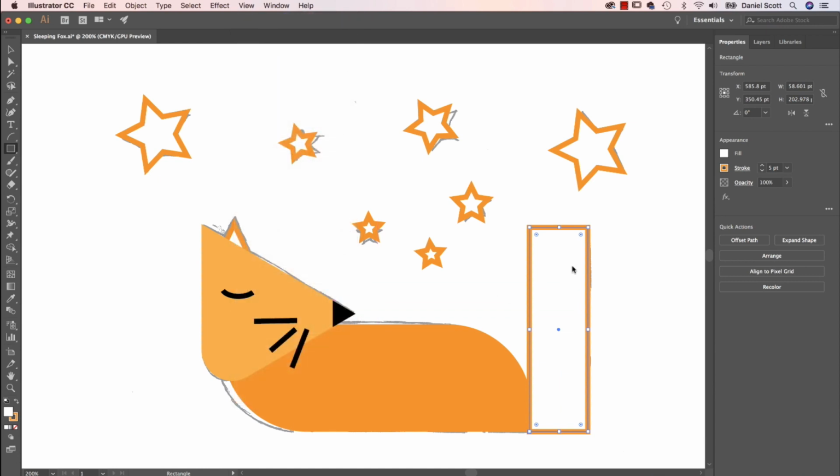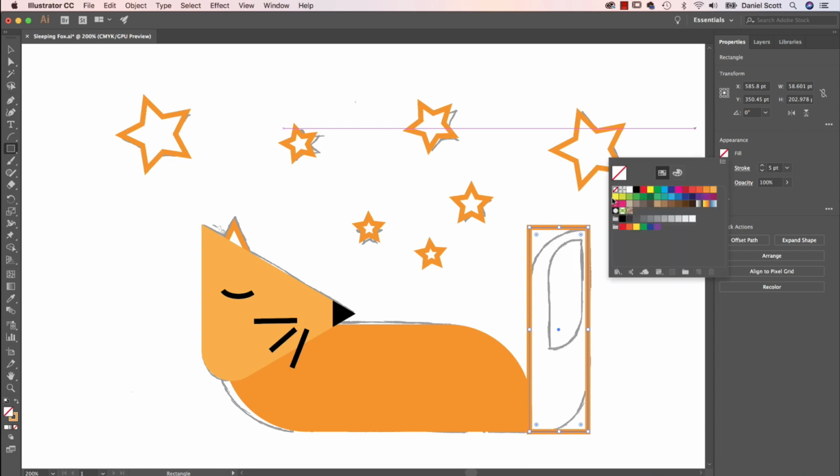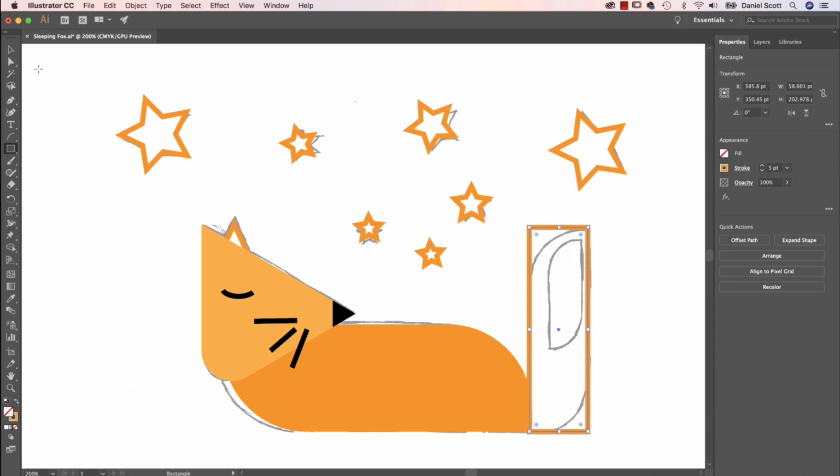Okay, so first thing I want to do is I'm going to give it no fill so I can see through it. Okay, and I'm going to grab my white arrow, click on just this corner. Actually, I'm going to click on that one, hold shift, grab that one, and let's draw something matching this. Okay, same thing again. I'm going to draw a rectangle over this guy. Okay, I'm going to grab my white arrow, click on this one, hold shift, grab this guy, grab that corner point, and we're doing some stuff.